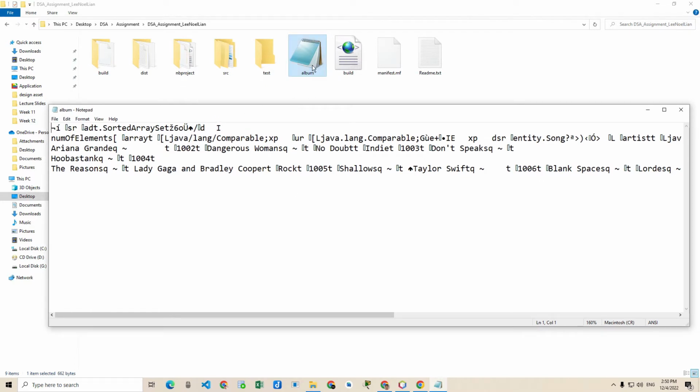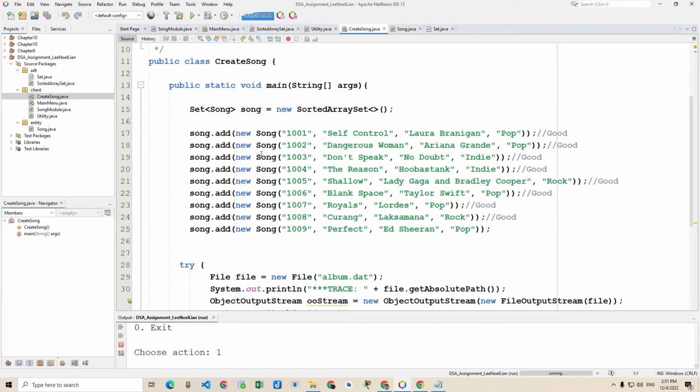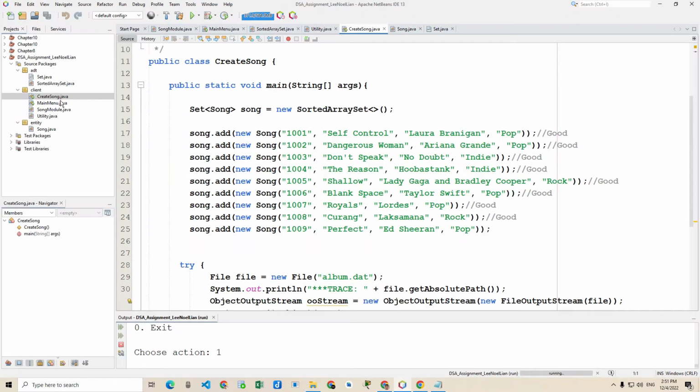Actually, before this, I deleted this file. The purpose I run this create song.java is to create this album file. So if we delete this and then run again, it will be created again. Yes, but you need to manually run this specific file first.